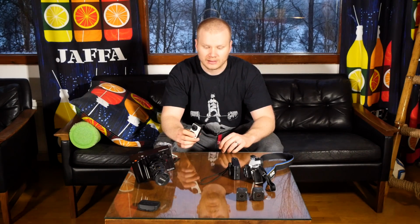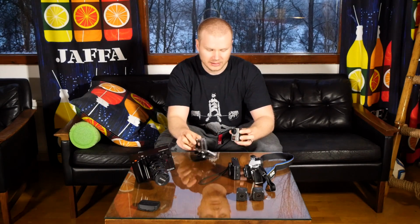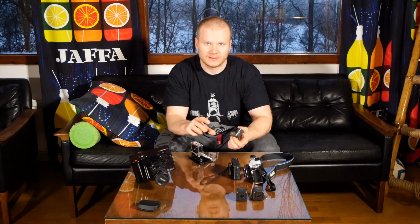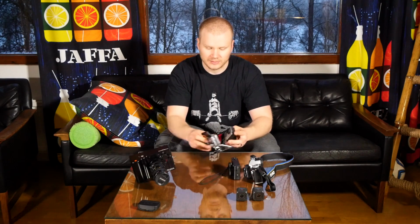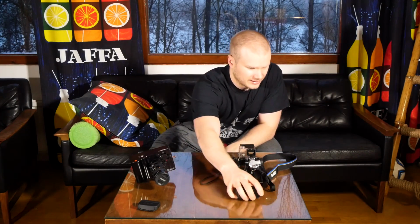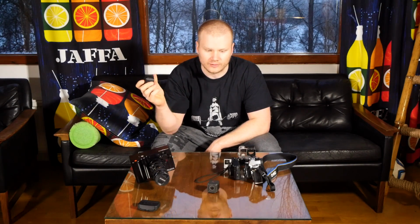I'm not sure if my batteries are dead, but it's really poor, and I decided that I am going to print a new case for this, like this but a bit different, that allows me to connect a power bank to this when it's recording, so then it's not going to run out of battery all the time, or then I'll just drill a hole here. I think these are not capable of doing that, but there is a new model of these, so maybe I should buy one of those and leave these for backup.